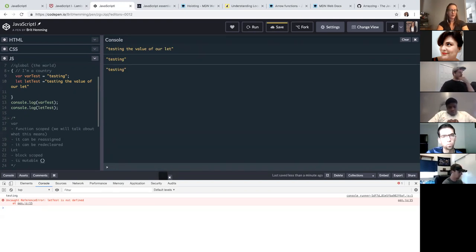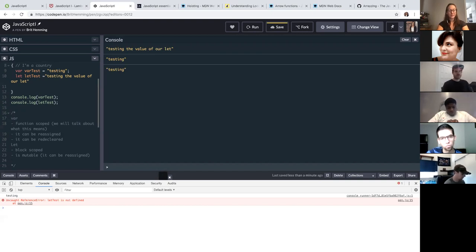That means it can be reassigned, but it cannot be redeclared. And what's the difference between reassigned and redeclared? So let me put a thread in here. What's the difference between reassigned and redeclared? So start thinking about this answer here.